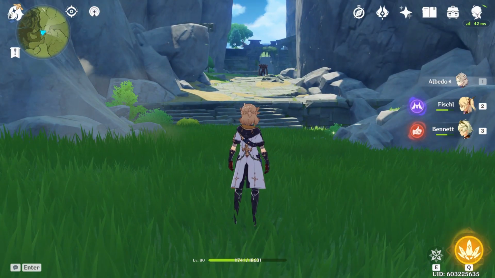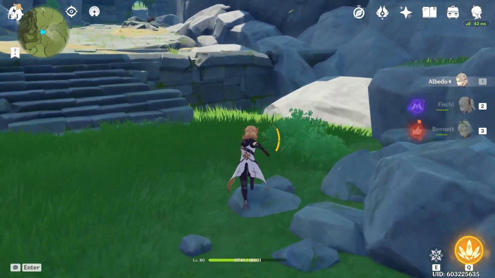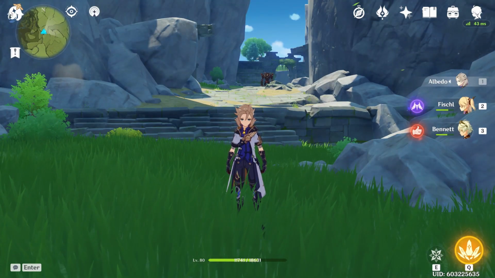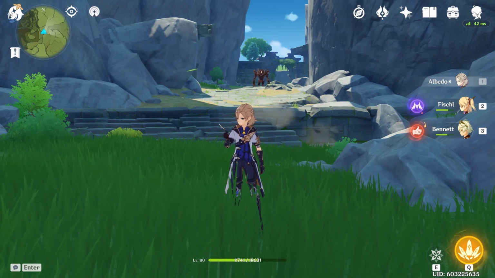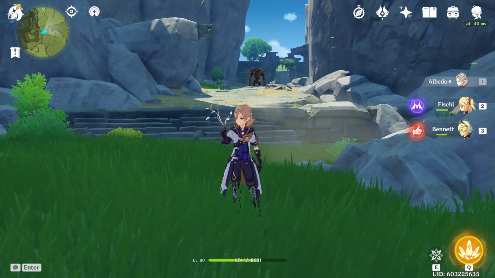But also keep in mind, my Fischl has talent level 9, whereas Albedo does not. These numbers, give and take, will vary, because Fischl can be built even better if I give her the Electro set, but I don't. But at the same time, Albedo is using a 3-star weapon, and he has lower talent levels, and he's only C2. So the numbers could vary.